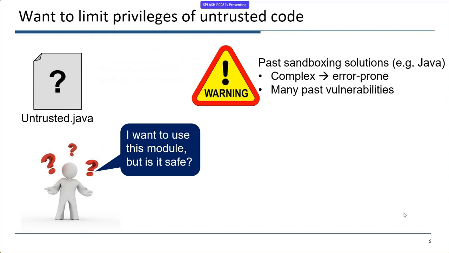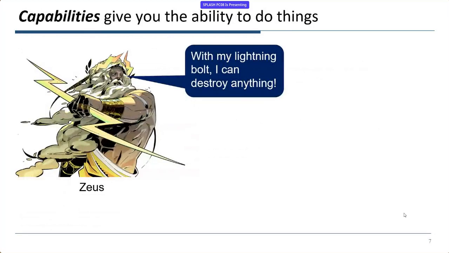And so there's been a lot of past vulnerabilities in the Java sandbox, but also others, right? The sandbox for PDF has had a ton of vulnerabilities. It's a tricky technology to get right, because you have to put these guards on all the entrances to the box, and the box is often complicated if you have a rich piece of software. So capabilities are an alternative.